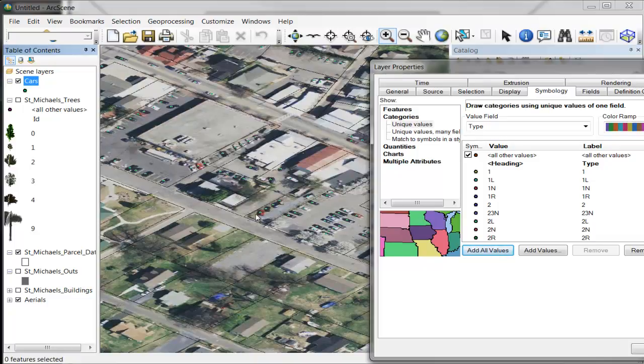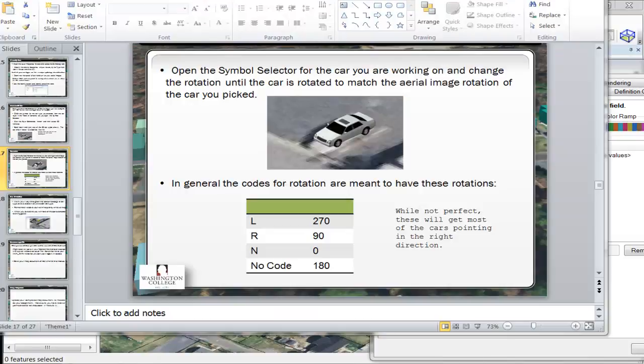So when we digitize the cars, we basically set up a model where we could have the car automatically in one of 4 directions. And then we have the possibility of different car types. So the first direction, 1, without a letter behind it, I'm going to pull the chart over and show you. So this is the chart we came up with. No code is a rotation of 180. And then you can see L, R, and N have their own rotations. So if we follow this sort of guide, we can really do this very quickly.